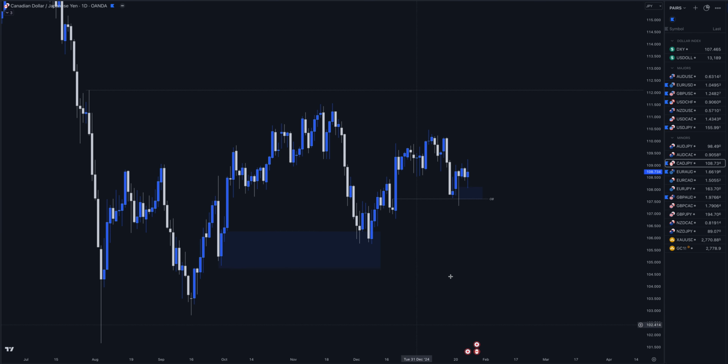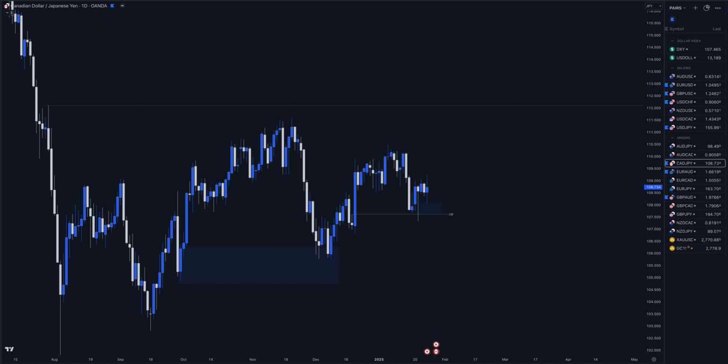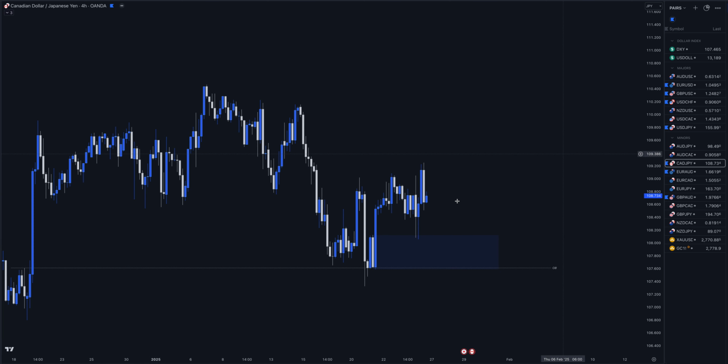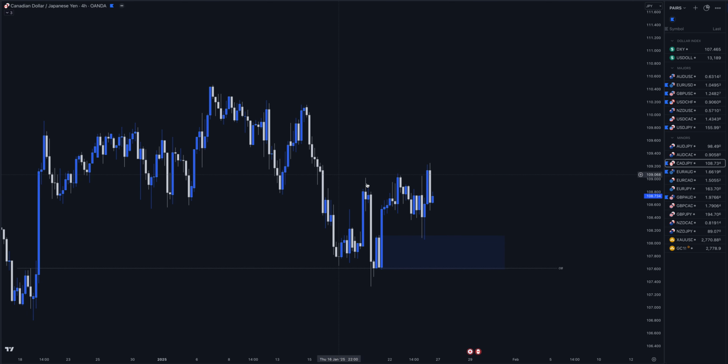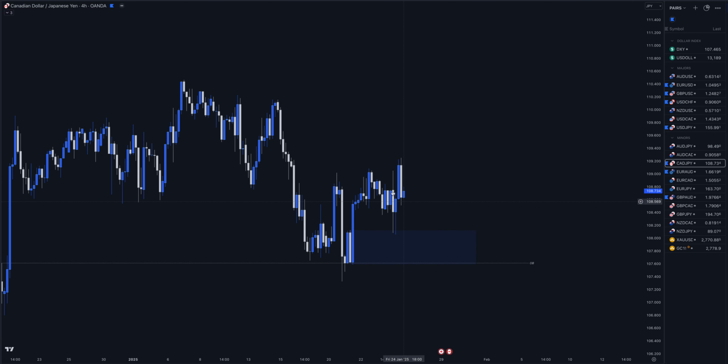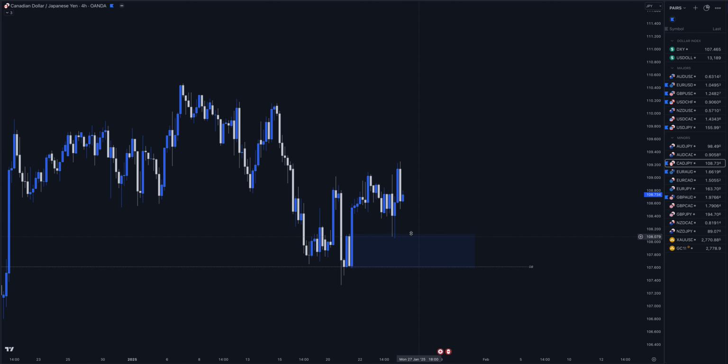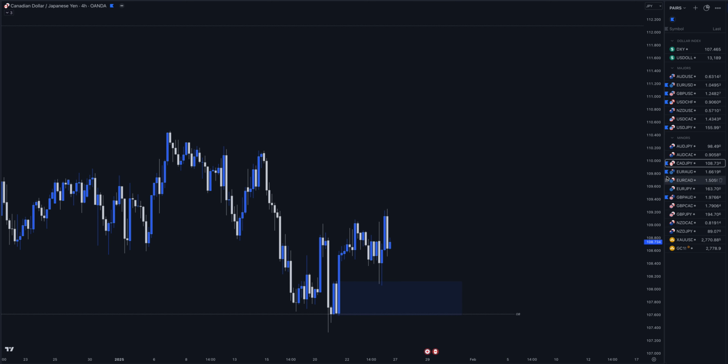So if we just have a look at the daily time frame, we had a break of structure. So this structure over here broke previous structure. We had a daily order block, price rejected out of it, and then we've got another daily order block again from here, which I've just drawn a line on. So we've got this daily order block followed by an imbalance, and on the 4-hour time frame, we've had a liquidity sweep, we've had a break of structure. I am now waiting for price to give me confirmation to go longs on CAD JPY.